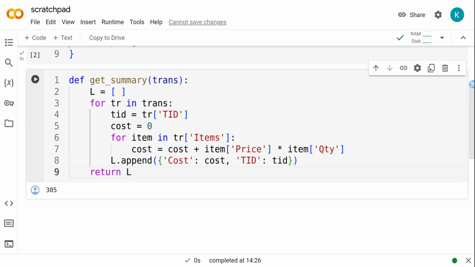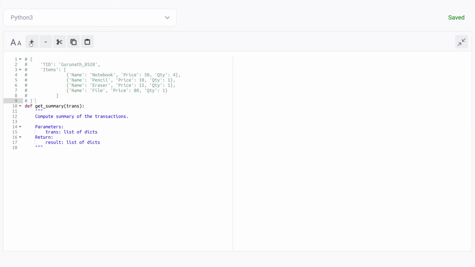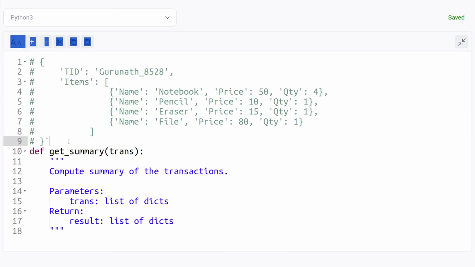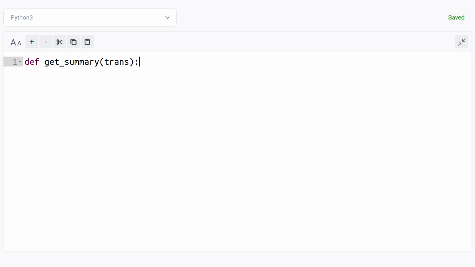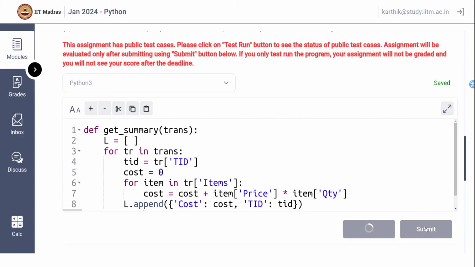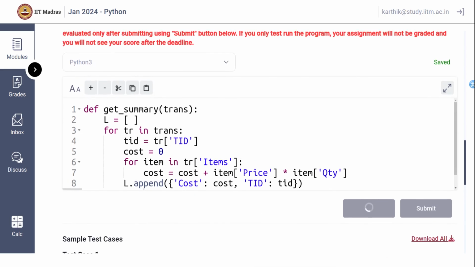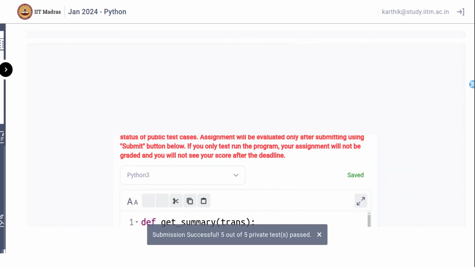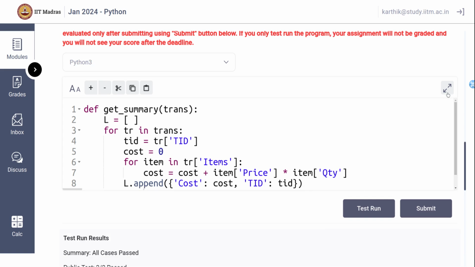Okay, so what we'll do now is we'll just copy this, go back and go to this tab, go inside and see if this works. If it works, I'll delete the doc string. If it works, I'll just redo the whole thing on the portal itself. So I used the Colab there so as to demonstrate how a complex dictionary object will look. So yeah, this seems to pass all private test cases. So we'll stick to this tab.